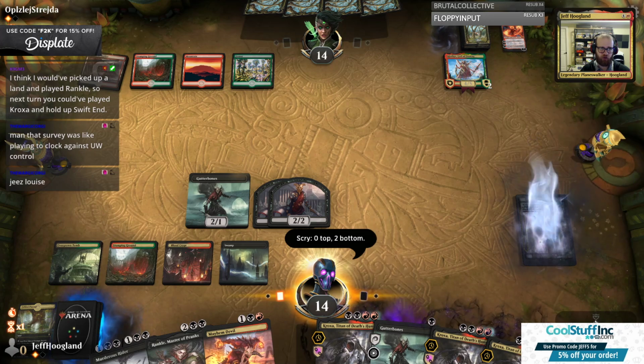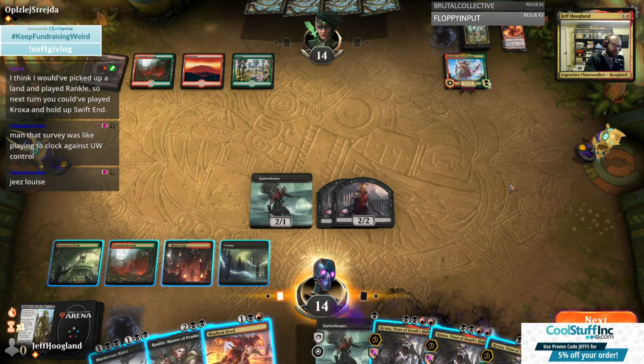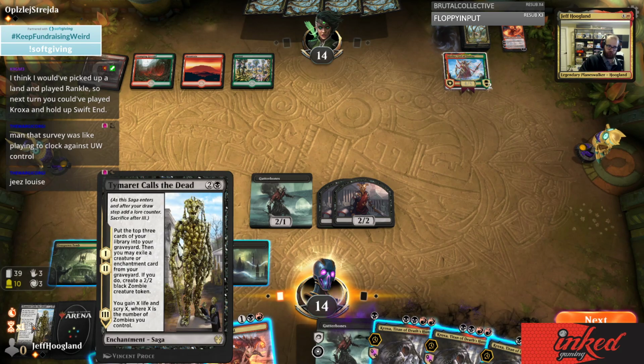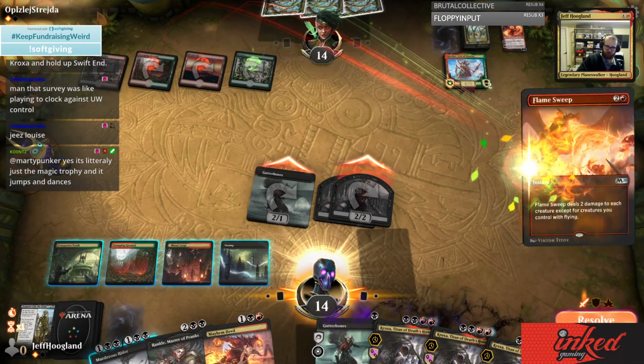So now, this is tough. So escaping Kroxa is appealing. Escaping Kroxa is better against Sarkin. Playing Rankle is better against Ritual of Soot. I think I'd rather play around Sarkin. I'm gonna get Flame Swept here.